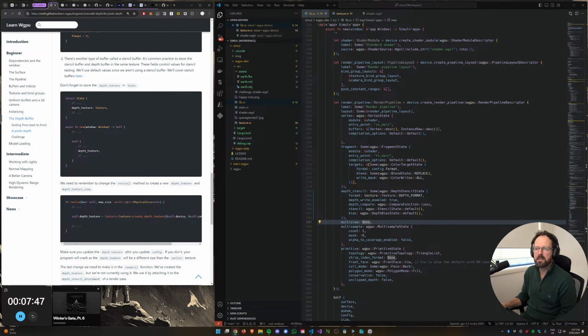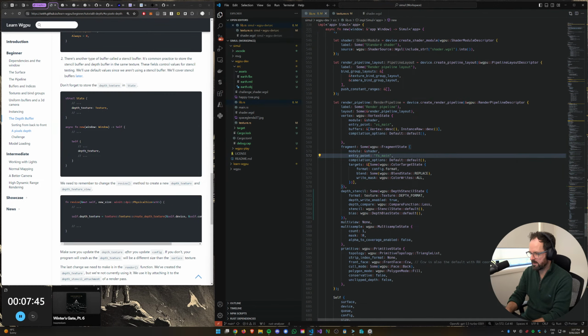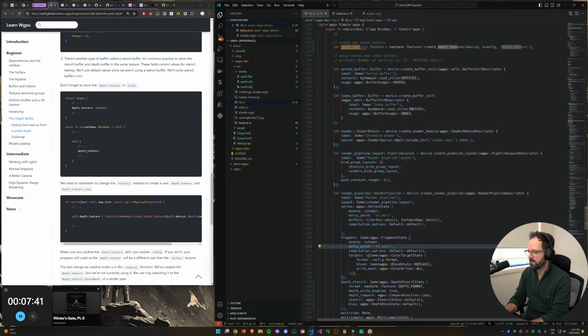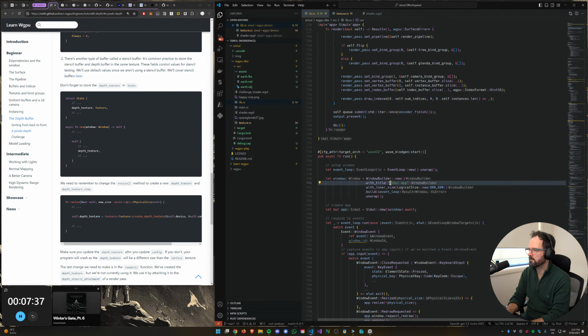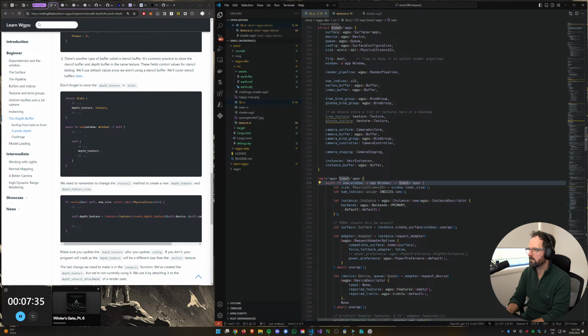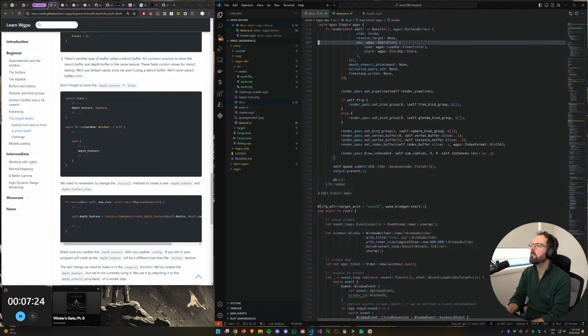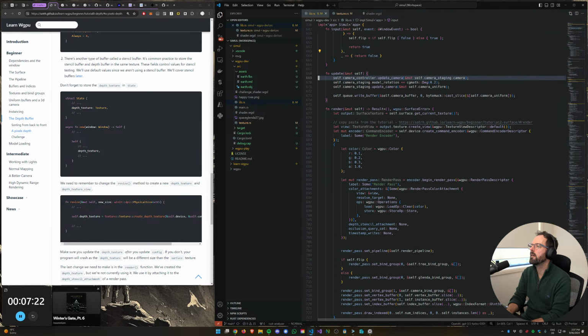Cool. Don't forget to store the depth texture in state. Yes, sir. So depth texture. Is that what I called it? Yep. So if we go to the end of this thing, this is render.